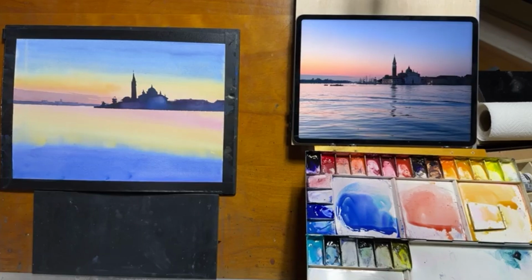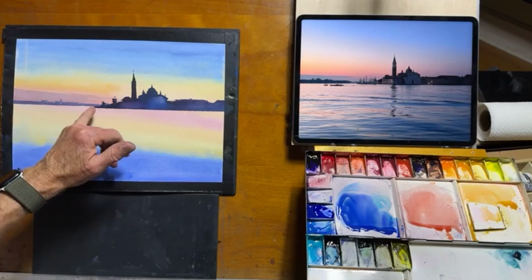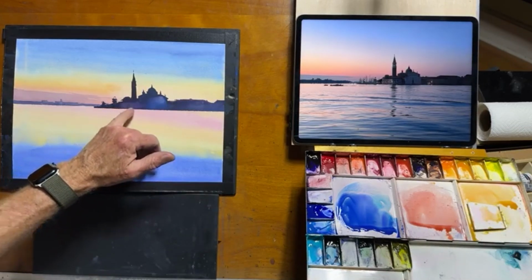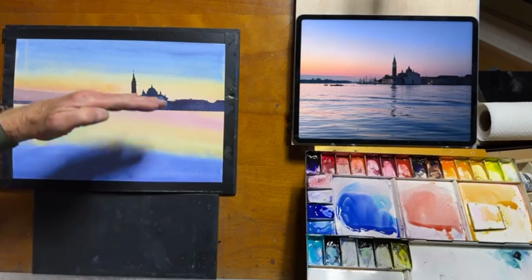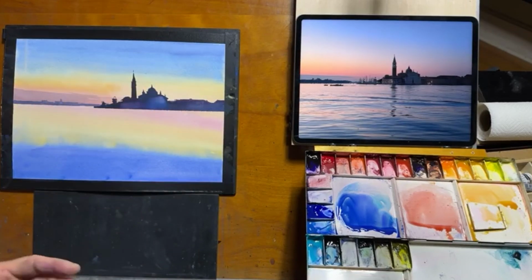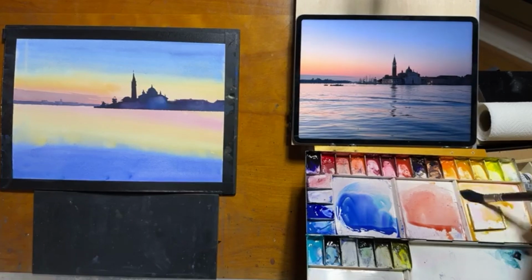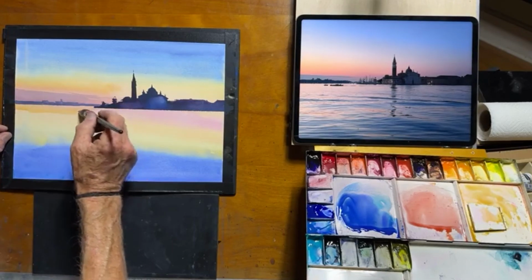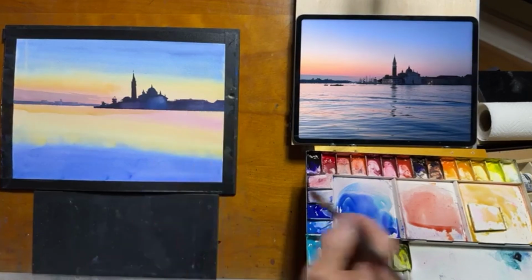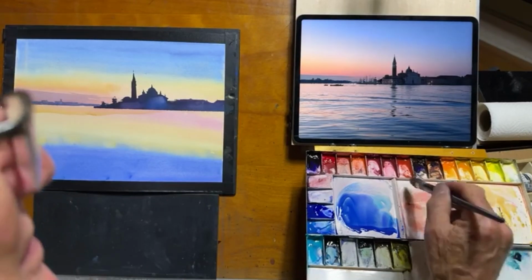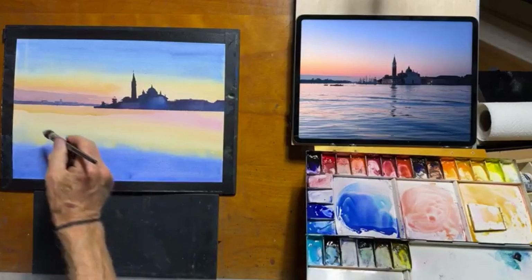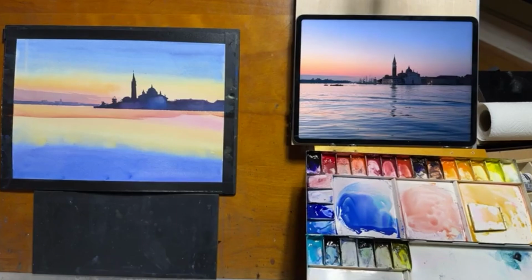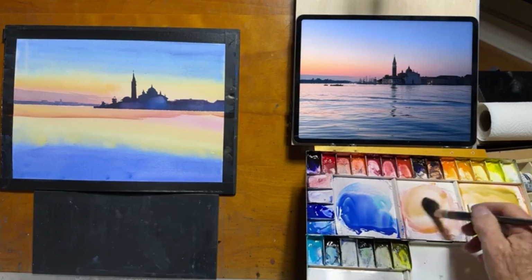So here we go. Going to be very careful not to hit this too hard. I'm going to bring this paint right to that because it will dissolve a little bit of the darker colors. But if some of that does happen, no big deal because we can parlay it into a reflection. So here we go with the yellow ochre, light touch. Now I'm going to switch to the reddish tones. And I'm going to keep going down with a mixture of the two.